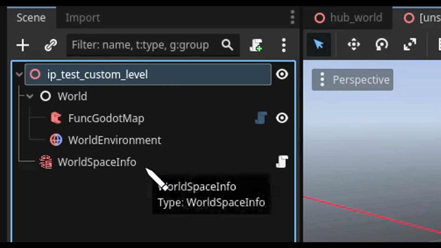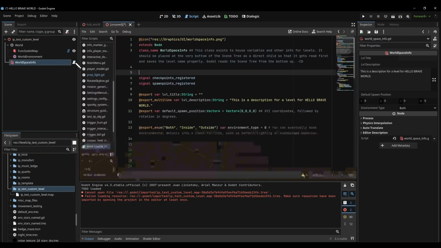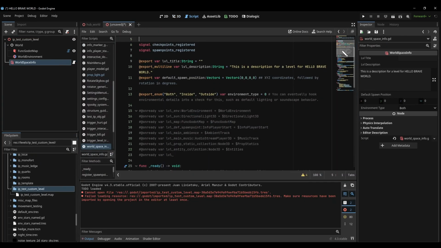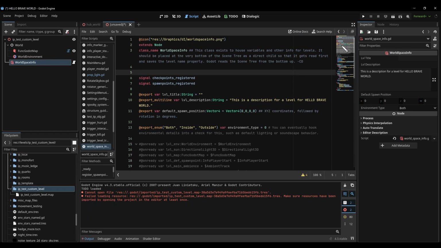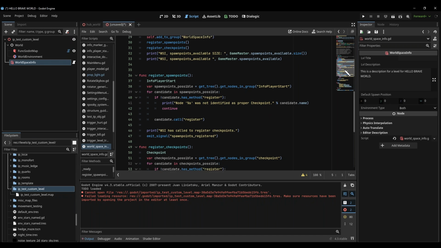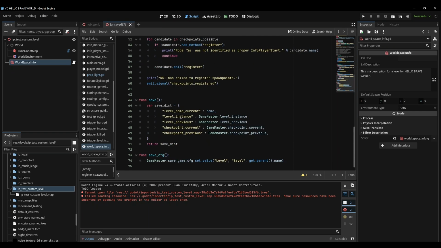At the very bottom of the scene tree, the first thing you're going to want to add is this custom class I've created called World Space Info. This is basically a node that separates what is a level for the video game from just another scene. This node has information or functions for registering spawn points as well as checkpoints.